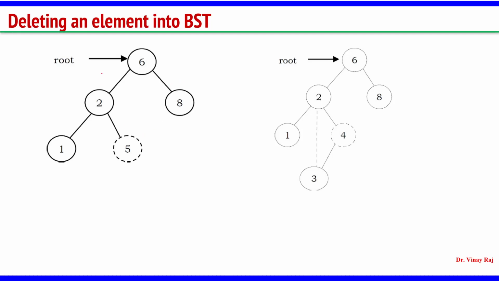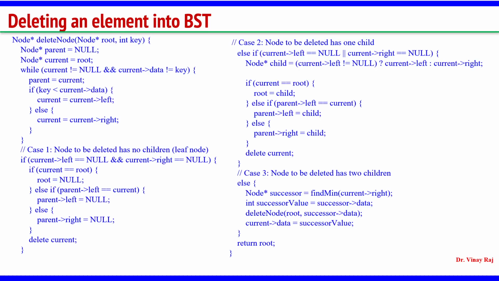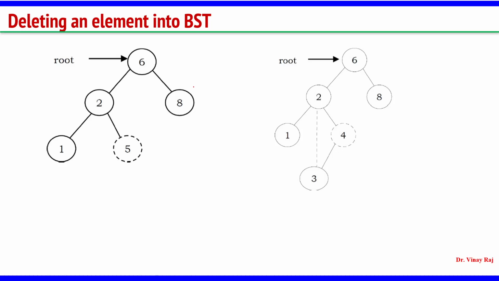Right. So this is my tree what I have with us, 6, 2, 1, 5, 8. We have to delete this 5. So in delete there are multiple cases. In delete there are total 3 cases, case 1, case 2 and case 3. So what are these 3 different cases? Case 1, you are deleting a leaf node 5. That is one case, right?